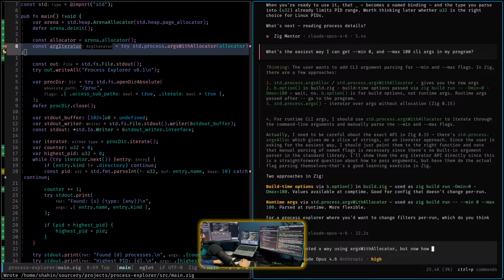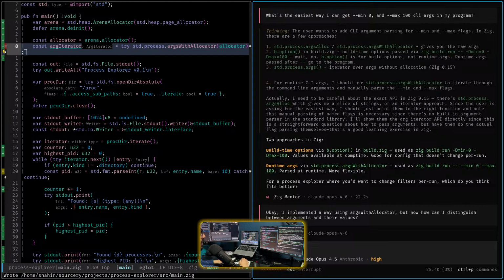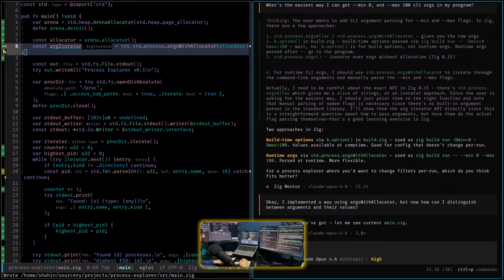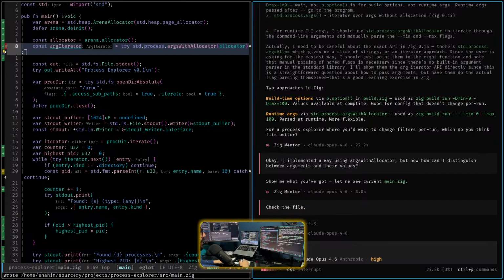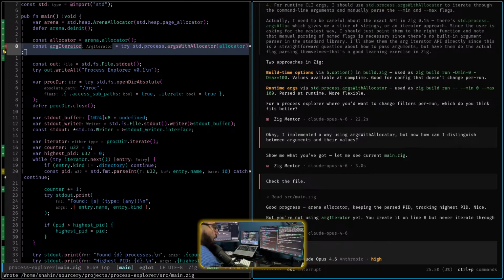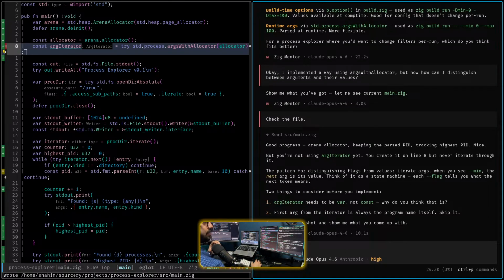Now how can I switch between arguments and their values? Check out the file. This is the annoying part, I'm not sure if it's OpenCode or the model itself, but I need to ask it explicitly to check the file.